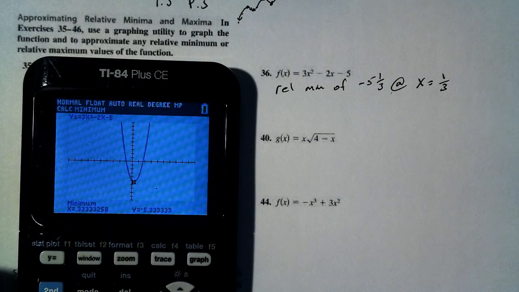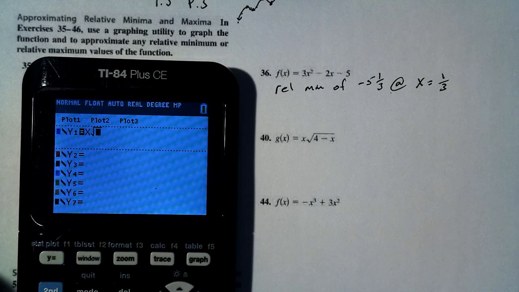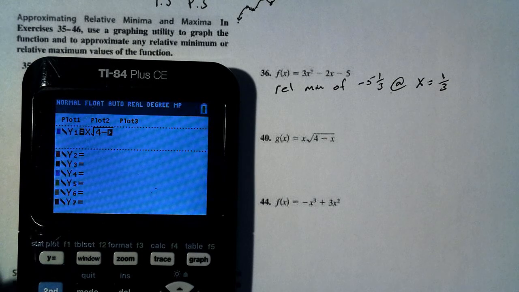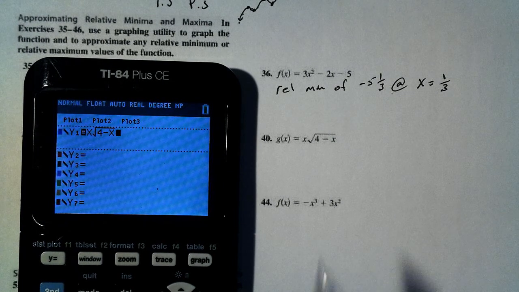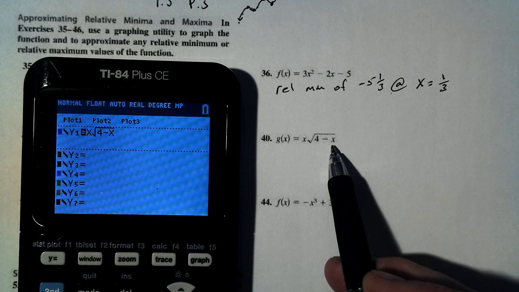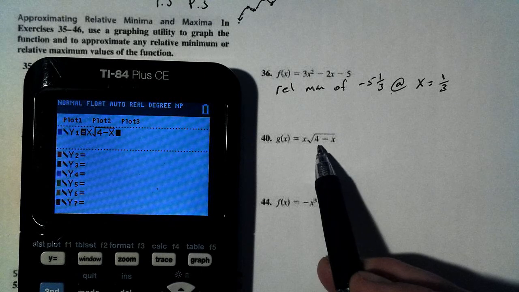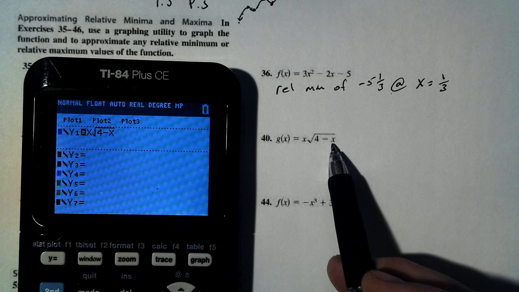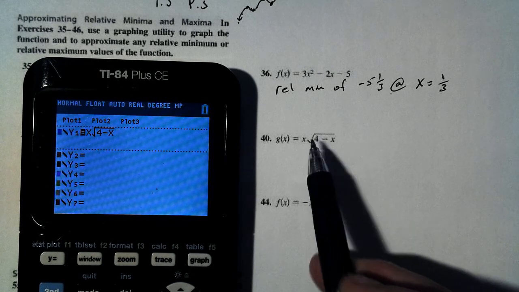Okay, number 40. Clear, we got x, second square root, 4 minus x. We ought to be becoming fairly adept at recognizing a problem spot here. 4 is going to be a pretty interesting value on the graph because the graph will appear to die there. I can't put in 4.1 or 4.2. I could put in 3.999. I can put in 4, but we would have problems with that square root.